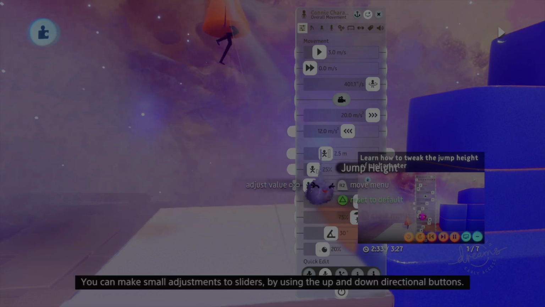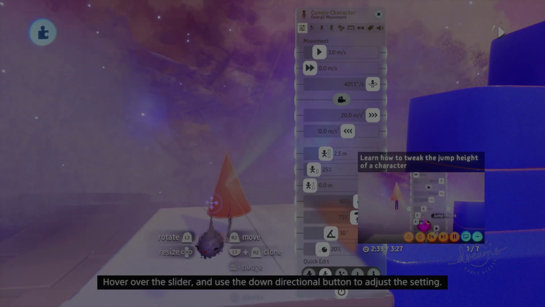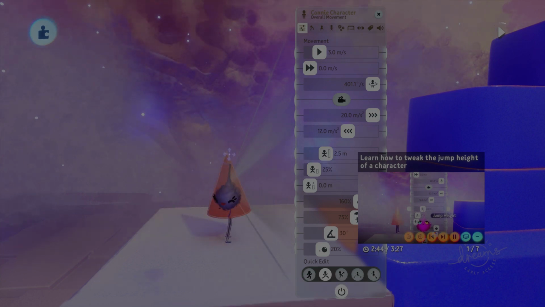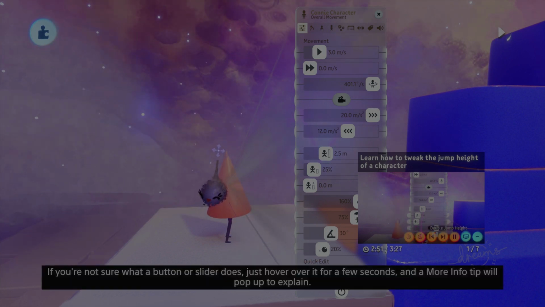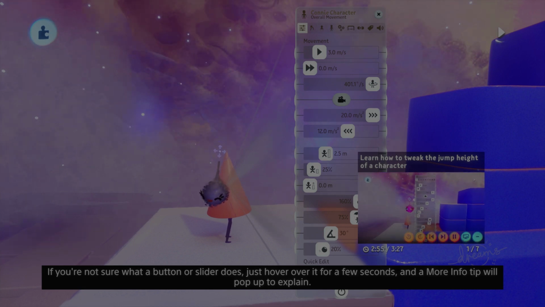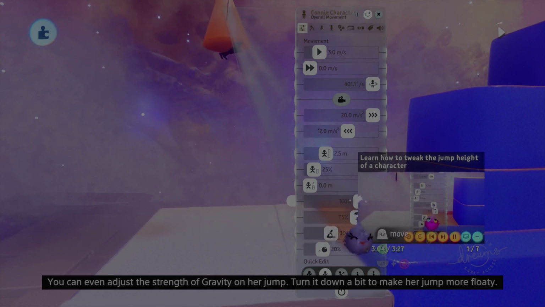You can make small adjustments to sliders by using the up and down directional buttons. Hover over the slider and use the down directional button to adjust the setting. Feel free to explore some of the other settings in the menu. If you're not sure what a button or slider does, just hover over it for a few seconds and a more info tip will pop up to explain. You can even adjust the strength of gravity on her jump. Turn it down a bit to make her jump more floaty.